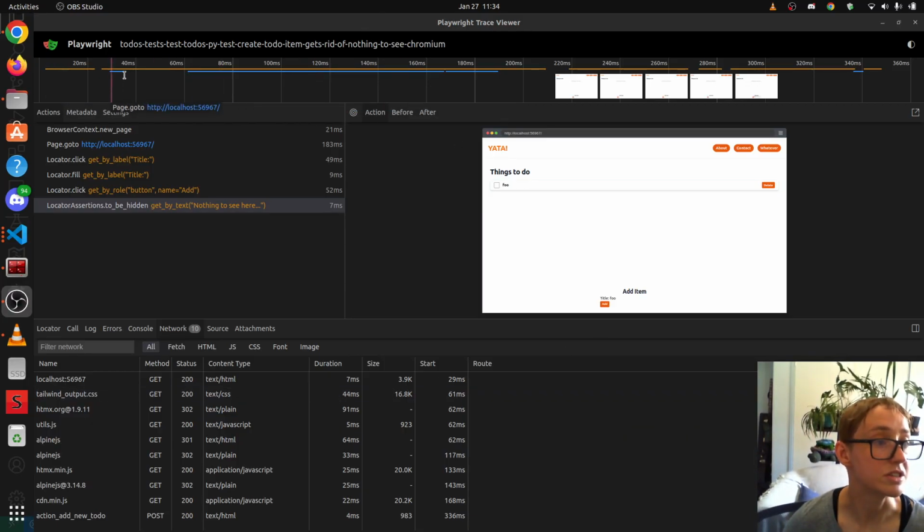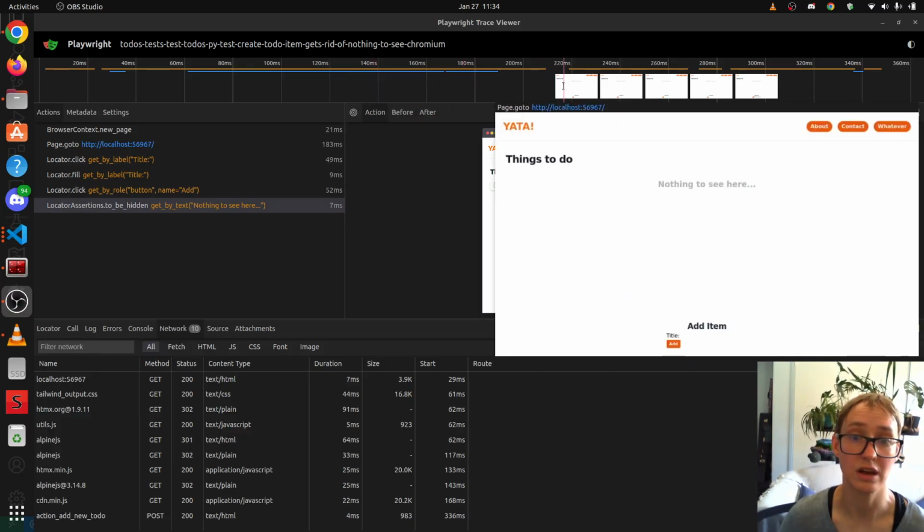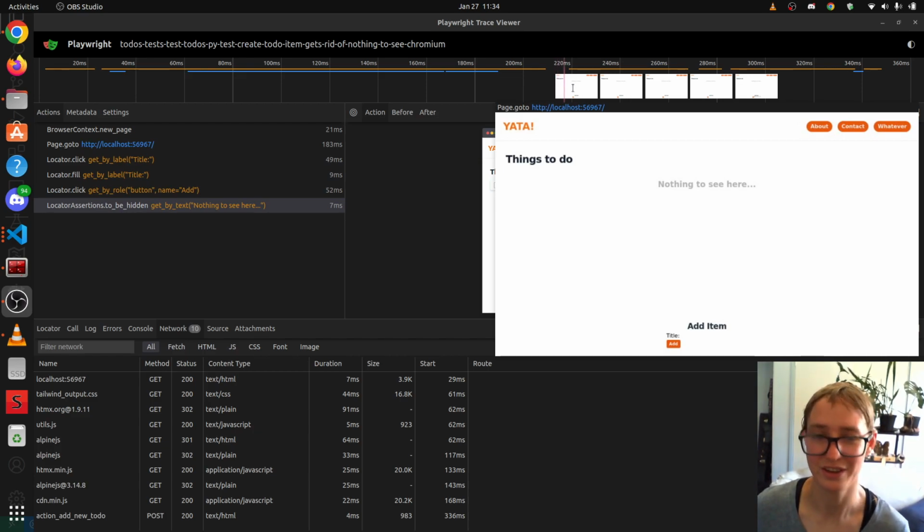The first thing you can see is that there's a timeline of everything that happened, and you can see in the little hover text what was happening at that point. Here we've got everything is open. You can see that our localhost port is very weird, 56967, not 8000. You can see that now I'm clicking on get by label.